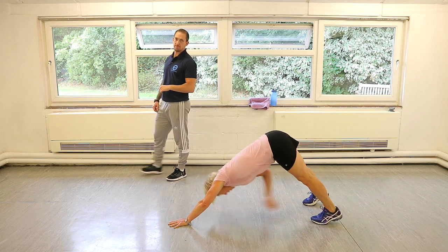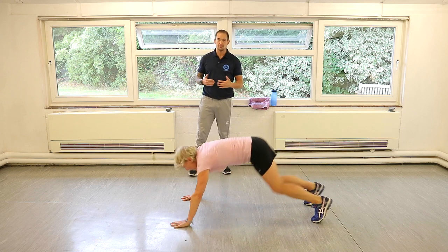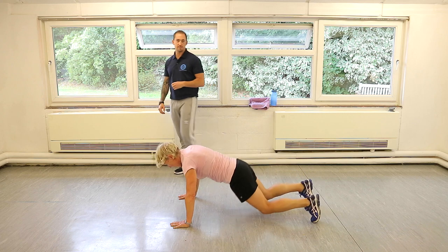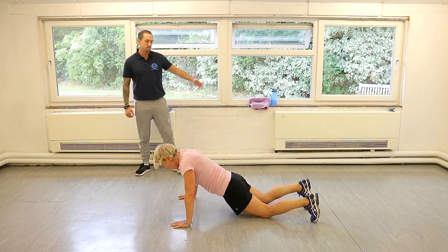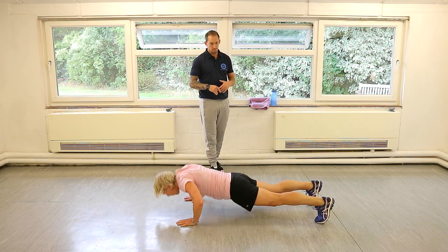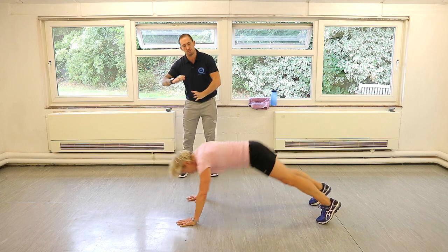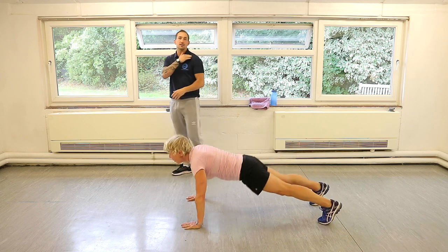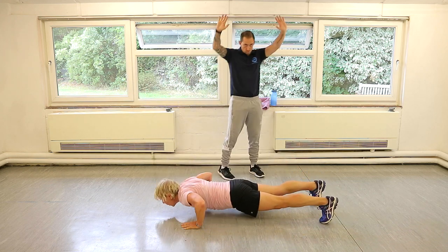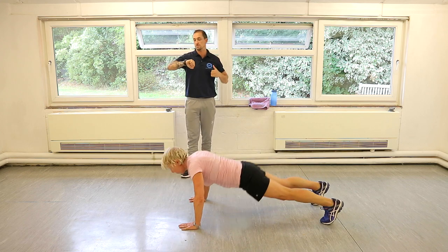Be strict with your press up. If you have to do your press ups on your knees — if you struggle with a full press up, that's fine. Take your knees off for the toe touch; just release the knees and try to reach. You might not reach your toe. If your hamstrings are tight you might only reach your knees or your thigh. You want to keep those legs straight. What you're trying to do is really push up, bringing a little bit of the shoulders in. As your hands go towards your head — look as Annie drives backwards — it's almost like she's lifting her arms up, so that's where your shoulders are coming in.